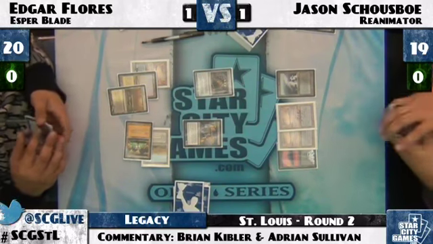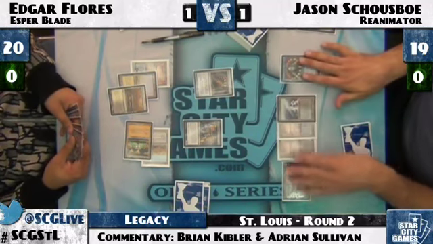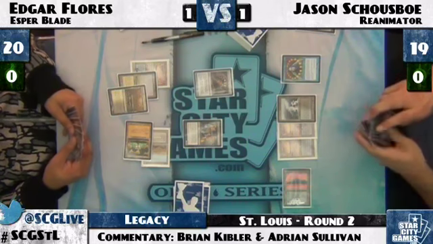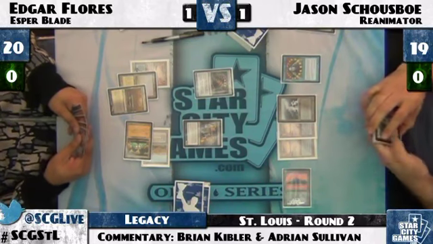We're going to see a Brainstorm here, I believe. There's the Brainstorm. Jason cannot afford to wait. He needs to go find his combo and something to protect it now. Brainstorm, another Brainstorm. Jingataxis, Reanimate. None of those are what he's looking for.